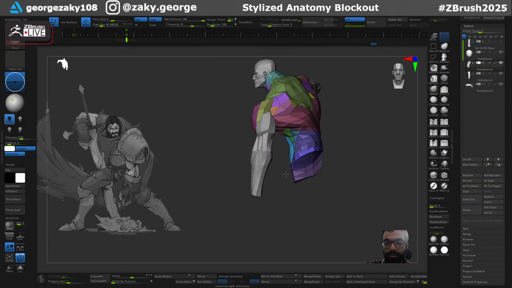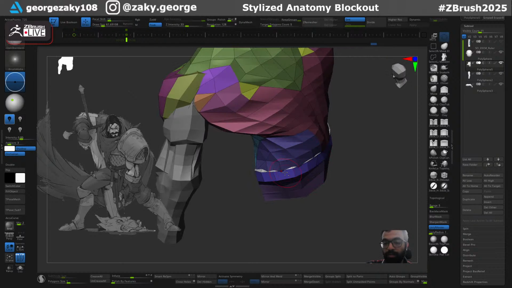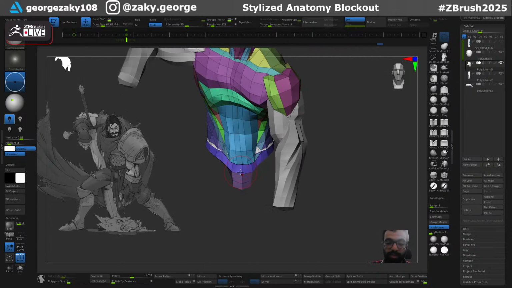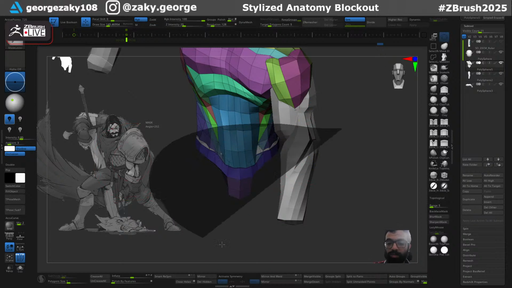Yeah, let's add his leg. So the leg is going to be interesting here. We'll make it look a bit more interesting too. So see how his leg is pointing in different direction here.